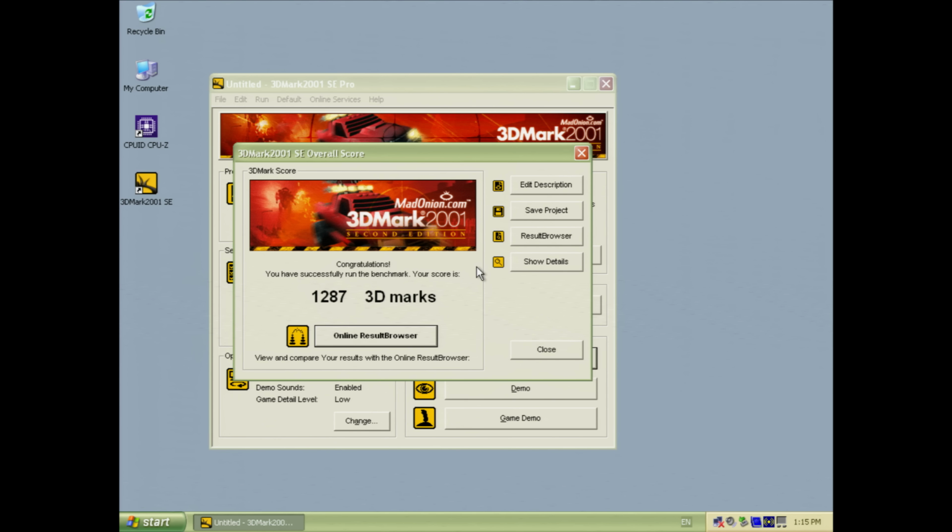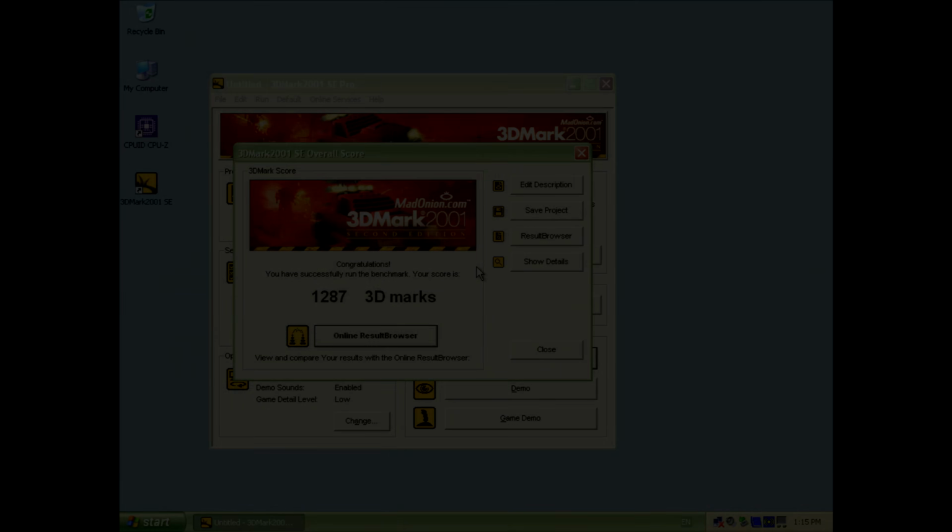I ran 3DMark 2001 SE and we're getting a score of 1286 with the integrated graphics. Well, the Intel Extreme graphics is not that extreme. Let's go with something more powerful.